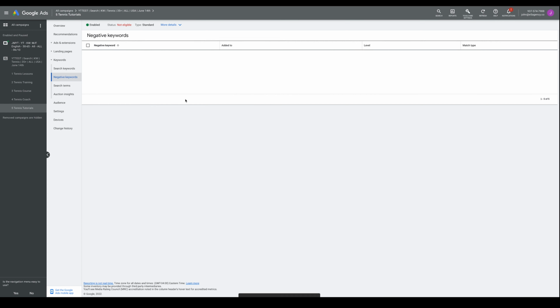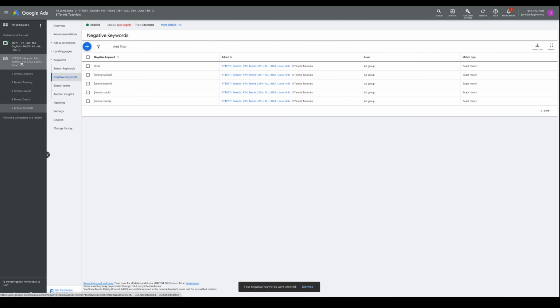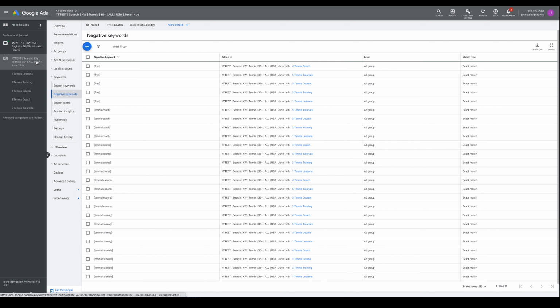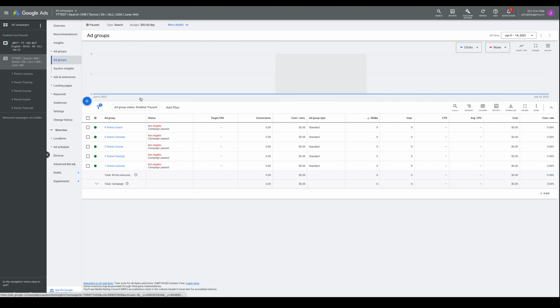Click save. So what we've done with this campaign is we have one campaign with 5 ad groups. Each ad group in this instance is using the same ads. Long term, to get the best results possible, you will be grouping keywords when you start to expand these keywords into ad groups, and then each ad would be specific to the keywords you're targeting.